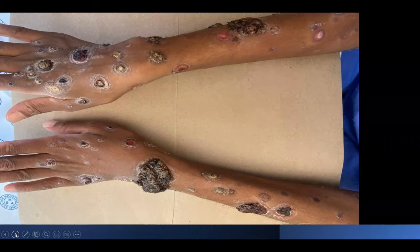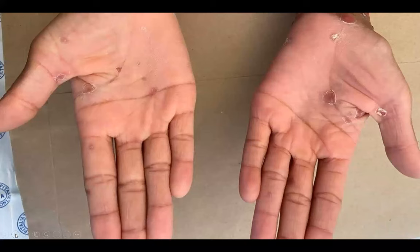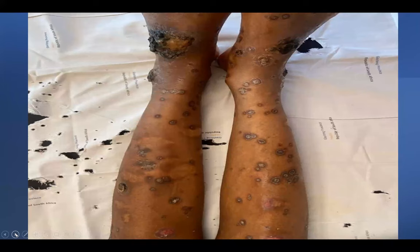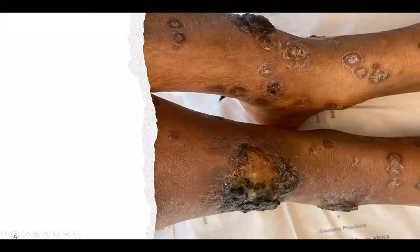These pictures show the different sizes of his nodular ulcerative lesions over his hands, a close-up of the same severely crusted lesions, and the syphilids. Also shown are the ulcerative lesions at different stages of healing, and the close-up of the dorsum of his feet showing both syphilids and ulcerative lesions.